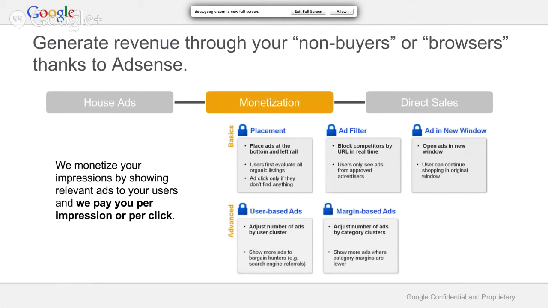Finally, you want to have a strategy depending on the type of products or services that you sell, and on the margin that you get from those products, to show or not show advertising. We go back to the matrix, we go back to the buyer path. You want to understand which pages are key and essential in the conversion path on your website. Once you've identified the pages that will not impact conversion, we will invite you to monetize those pages through AdSense.